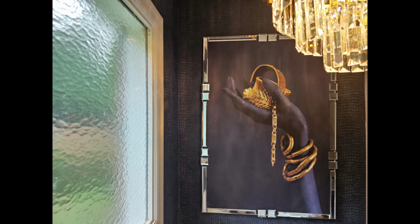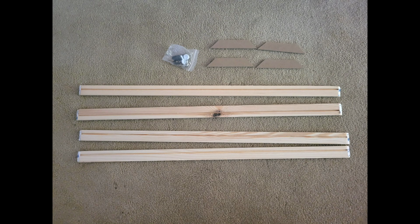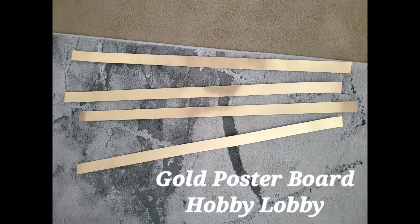And here's the finished look. Absolutely stunning, don't you agree? For the next project, I followed the same exact steps as in the first project, except this time I used gold poster board from Hobby Lobby cut into strips.